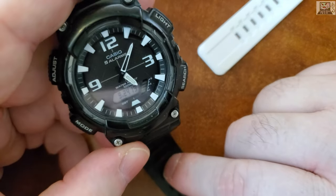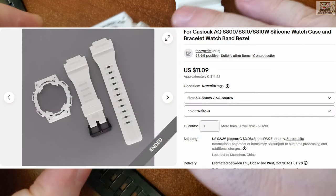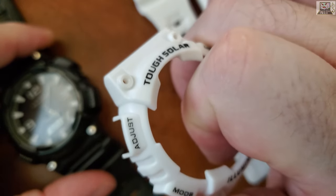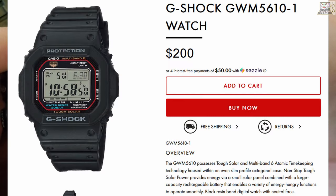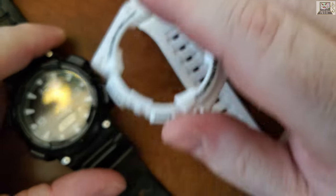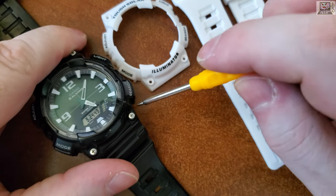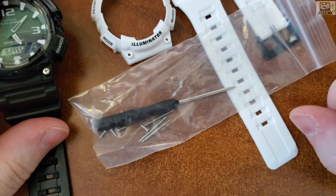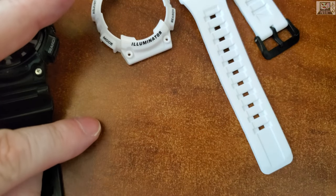It's not that much different. I thought it was harder than it is. So let's update this. I got a kit from eBay. We've got a white bracelet and white plastic face. This is not rubber like the 5610, it's actually hard plastic. Over time, I'm expecting the text to rub off just like it did on the original case. There's a tool that comes with it for the screws to undo the case, and I have a spring bar tool with new screws and new spring bars. So that's good.